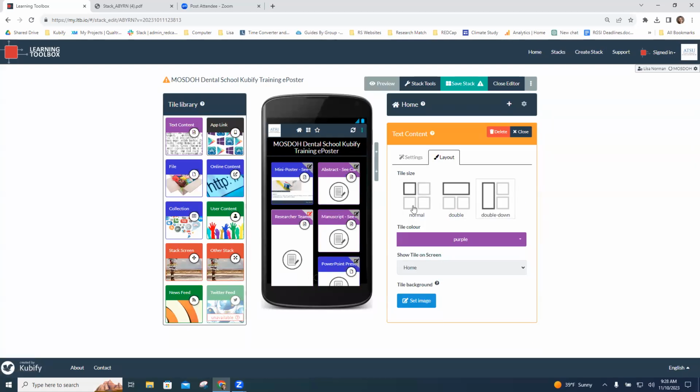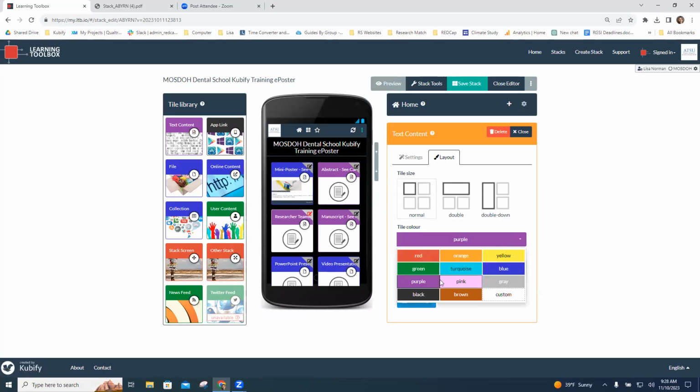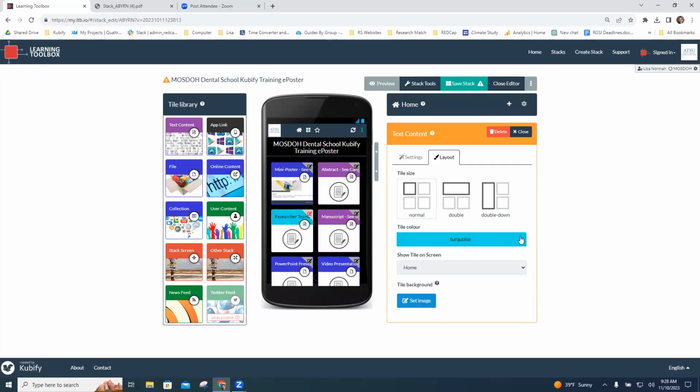And we'll go back to this researchers team that we're working on. Another thing that you can do is you can change the color of the heading. And so you do that just by using this bar. And then for all of your tiles, you are going to want to set an image. Now, for the majority of those, you'll use the pictures that are provided through Kubify, although you can use your own pictures if you want. For the researcher team bio, we recommend that you use a picture of your actual team. And so you'll want to have that loaded into your computer so you can place it in the set image area.